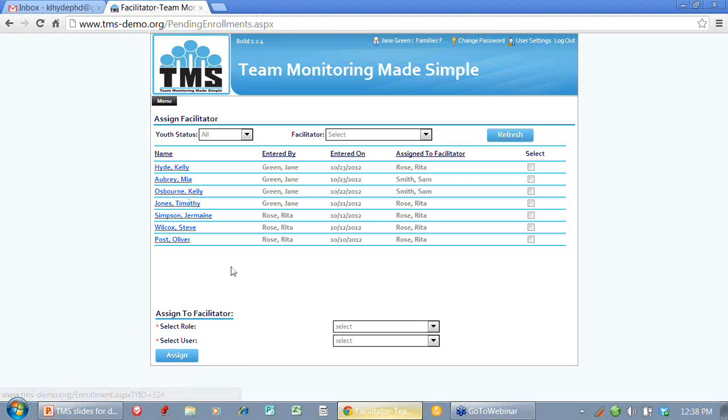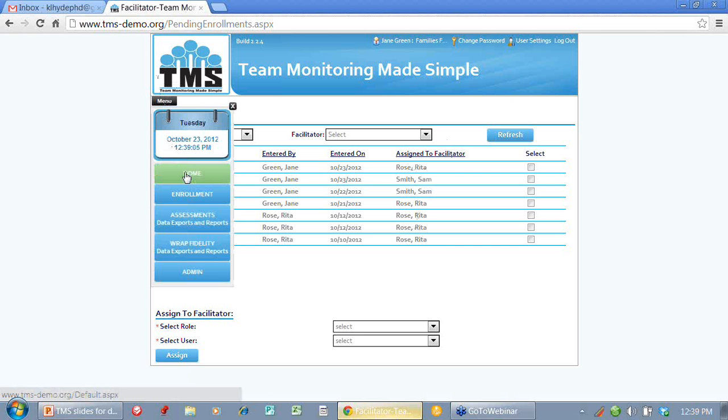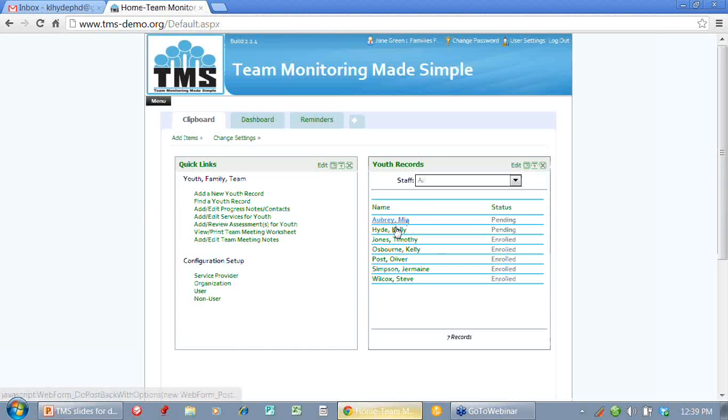So that's a very helpful feature within organizations where facilitators might change. I'm going to go back now to the home screen, and I'm going to log out now, and I'm going to come in as if I am Rita Rose, the facilitator of Kelly Hyde and of one youth that we're going to work with that has a fair amount of data, Oliver Post.